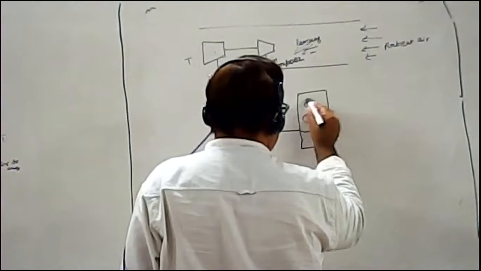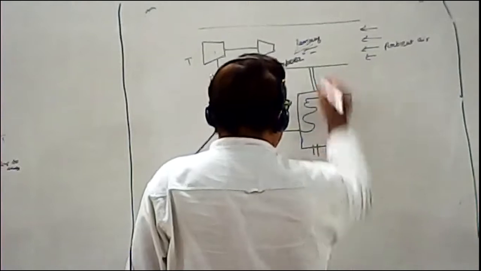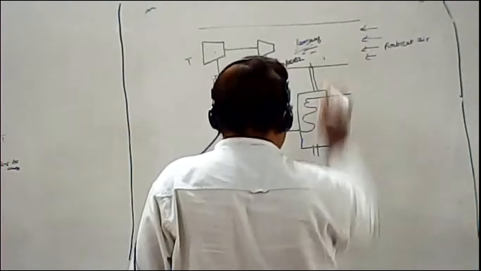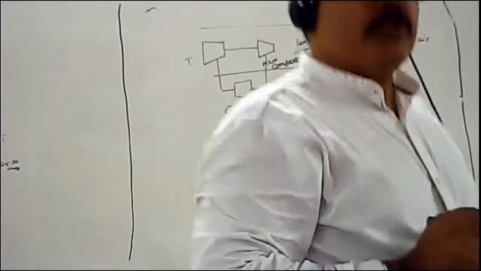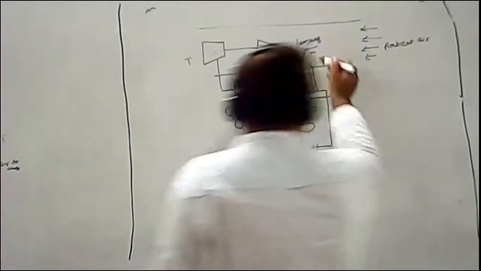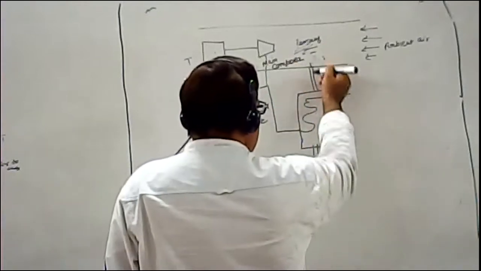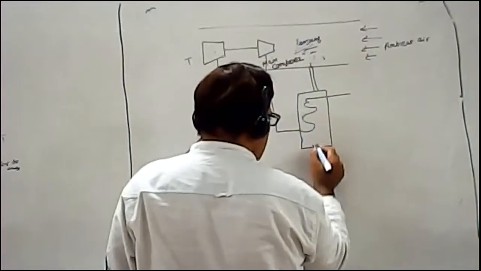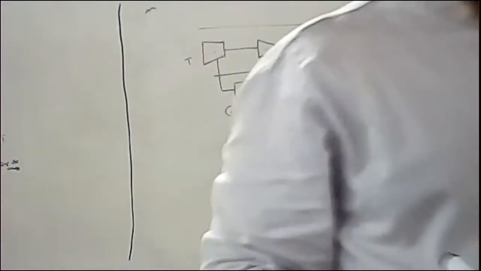When it passes through the first heat exchanger, this heat exchanger is cooled down with the help of ramming air, which is coming from here. This is ramming air, whose temperature and pressure are much reduced as compared to the air coming from the main compressor. So when this air flows over this pipe, it will take away the heat from there, and after this it will move to the atmosphere.